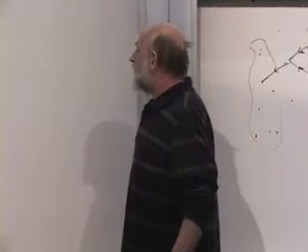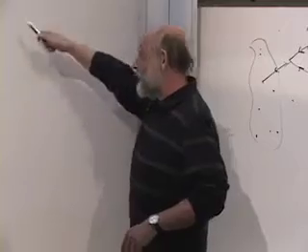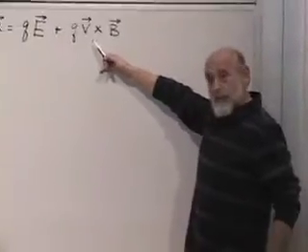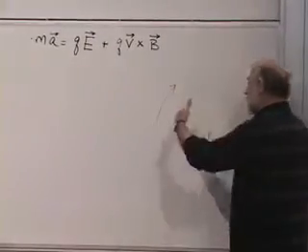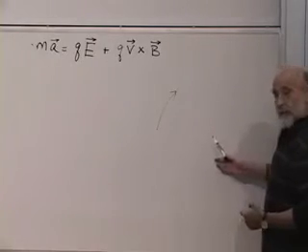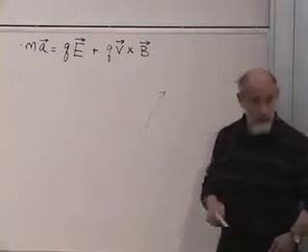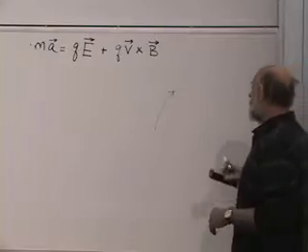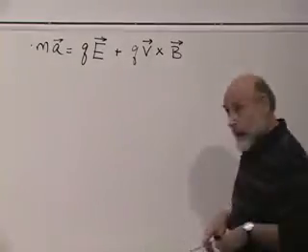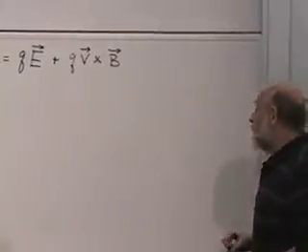All right, so this is one form. As I said, I will mainly be interested in motion in the plane of the blackboard, the whiteboard, where the magnetic field is perpendicular to the plane. The velocity, of course, is in the plane. So the velocity is in the plane. The magnetic field is perpendicular. The cross product of V cross B is also in the plane. It's perpendicular to B. If B is perpendicular to the plane, the force lies in the plane. So the whole motion takes place in the plane, or can be constrained to take place in the plane. And if the electric field also lies in the plane, that just gives another contribution to the acceleration in the plane itself. All right, so this is our setup.